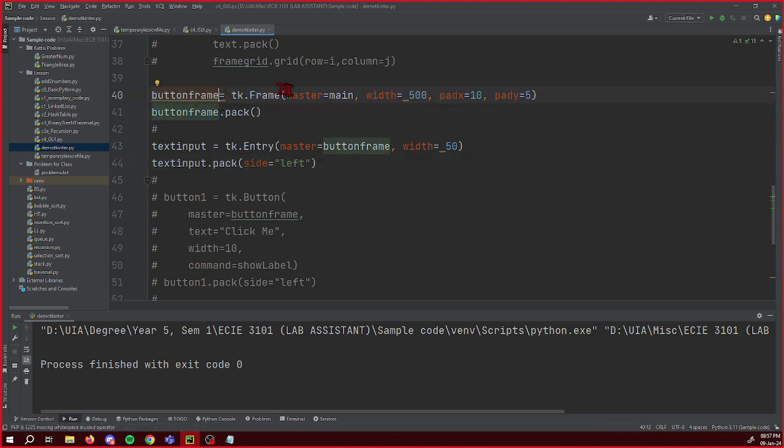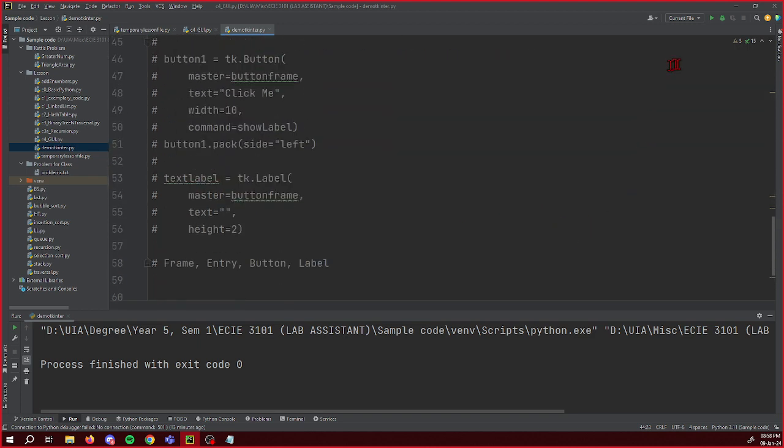For button frame, we make the master to be the main master, and then you notice that text input, which is the entry, is under the button frame, and it has a width of 50. Then you notice the button frame pack and then text input pack, which is basically the relative positioning render, meaning that if you want to tell them which side they are on, this is the way. If we want to put them in a grid, this is not the way.